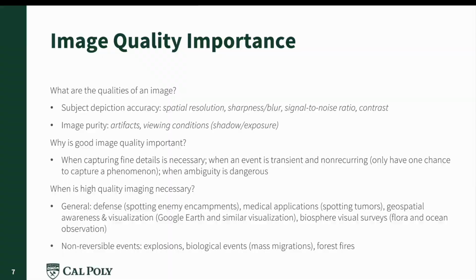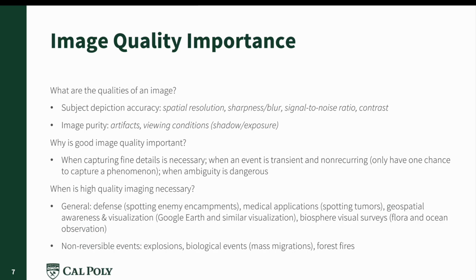All right, so this entire time we've been talking about how NIIRS is an image quality index. But what does that actually mean, and when is it important to have high quality imaging? Well, in English, the qualities of an image, or what makes an image good, are broken down into two big ideas or umbrellas. One being how easy it is to tell what the image is, and one being whether or not there are things getting in the way of understanding what the image is. So, for the first one, that would be spatial resolution, sharpness and blur, signal to noise ratio, contrast, things like that, where it's just clarity of what the image is.